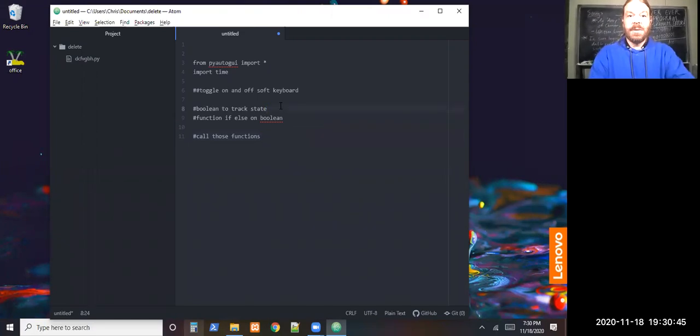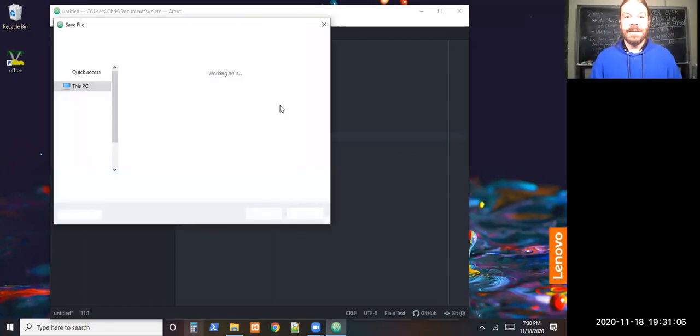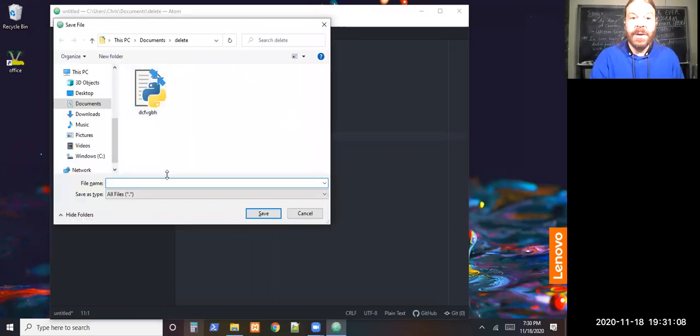So we need a Boolean. Is keyboard on? Which will probably start off as false, right? Oh, and I need to save this because there's no color changing or anything, and we do have a .py file. So Control S is save everywhere.